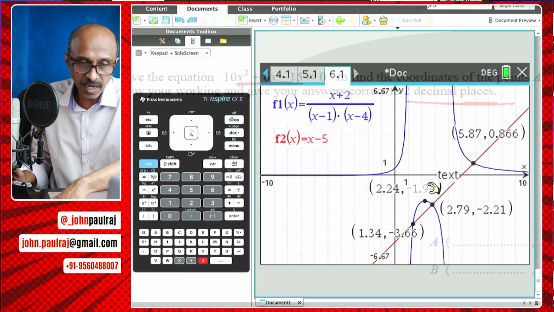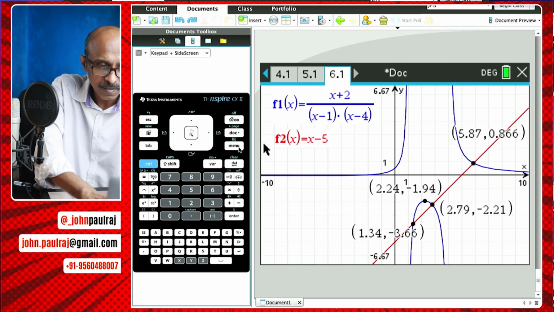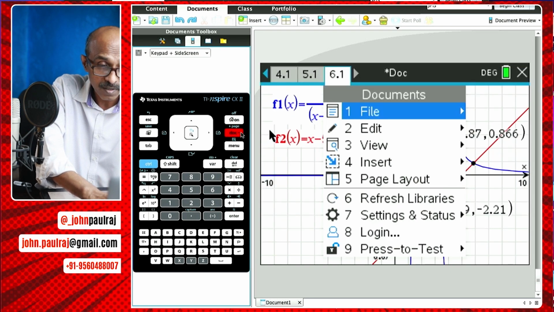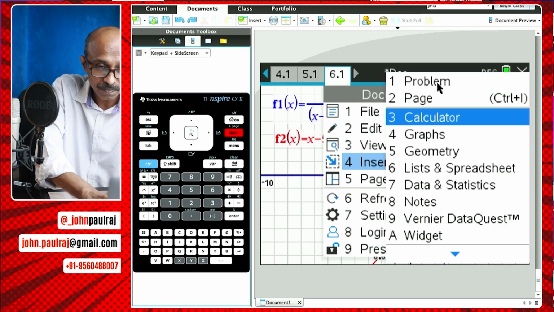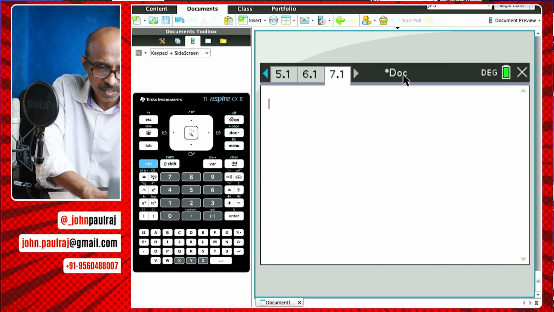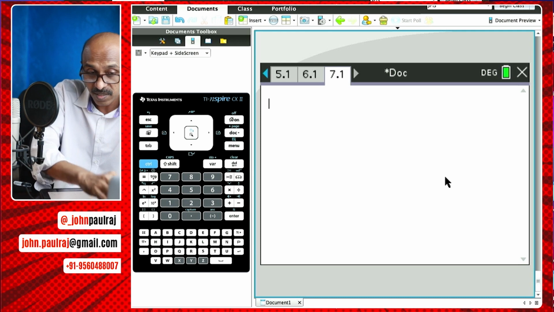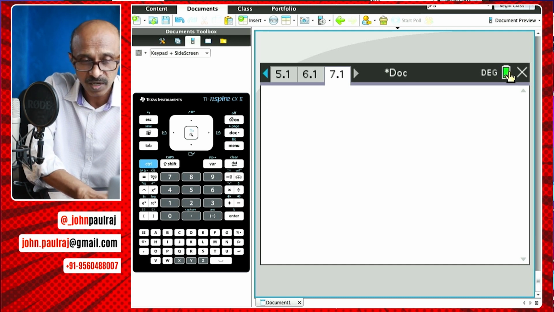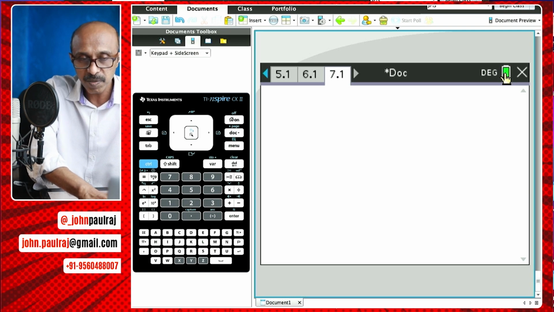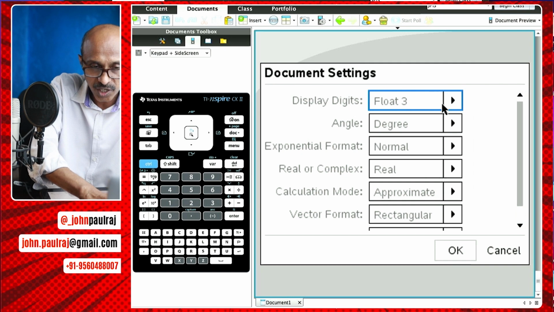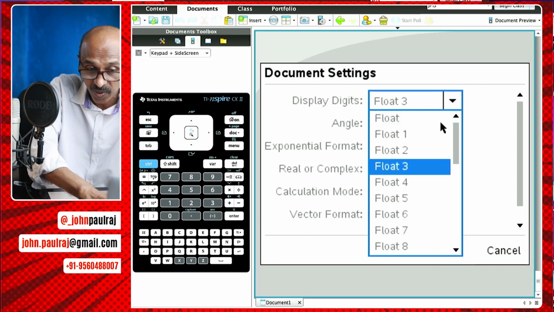So let's just jump to the calculator, insert a new problem. We'll make all these things clear. Okay. So, it's in doc. Insert a new problem. And I'm going to insert a calculator page. Okay. Now, you need to know where to change the settings. Because it is set to 3SF, and keep it on 3SF because, as a whole throughout the paper, it has to be 3SF for exact values, right? So you can come here and change that to 2 decimal places as required by the question.